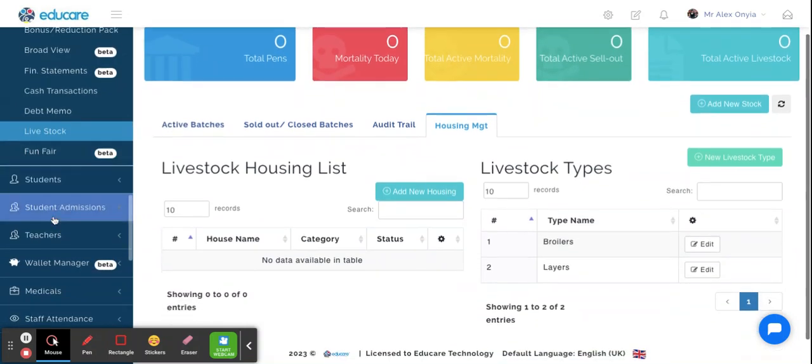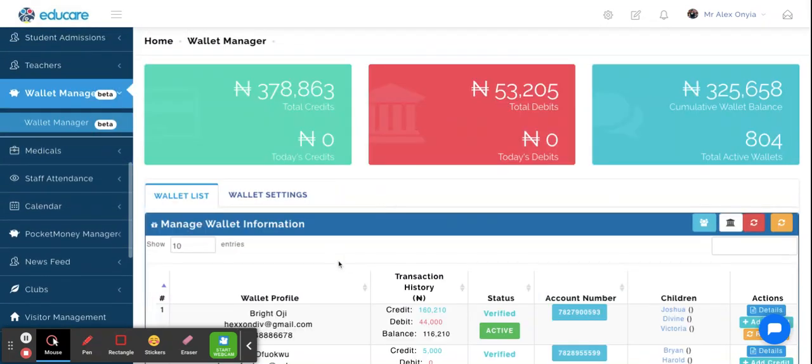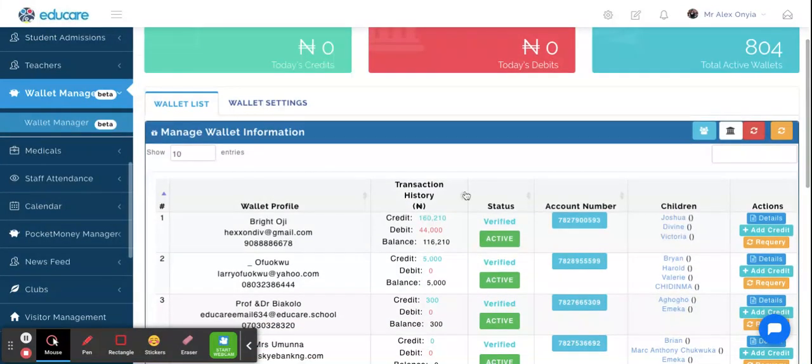So now, aside from that, we also have the wallet system. What the wallet system does is help you to be able to help parents. Situations whereby a parent probably just wants to pay like 5 million or 2 million, or wants to deposit different random amounts that are not actually fee money, or there is an extra payment. This is where we deposit the money, and the money here can now be used to clear some bills in the system. The wallet also helps parents who want to plan themselves; they can deposit the annual fee or 2 years' fees in the system here. And the good thing is that the wallet money is not transferable, so it's 100% secure. There's no way anybody can manipulate anybody's wallet money.